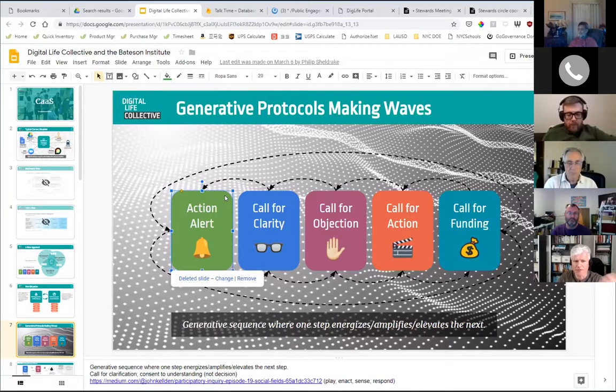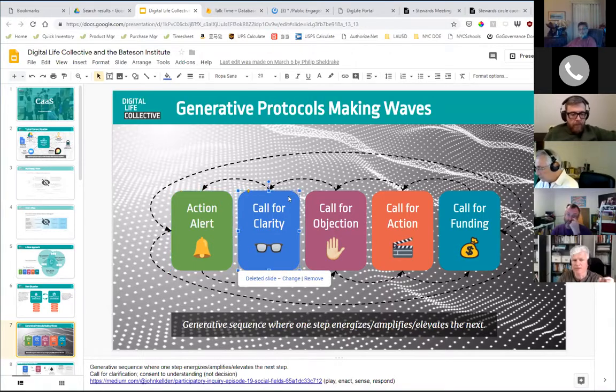So what's going on in your space? That to me is part of the action alert, just to keep people in the loop of what is happening here. But in terms of the governance protocol, what the stewards circle can do is say, hey, we do need some clarity on this thing. We're not even ready to make a decision. Or, no, we're ready now. We need a call for objection now to see if we go ahead or stop this, right? So from a meta framework here in the stewards, I think this is a doable thing.